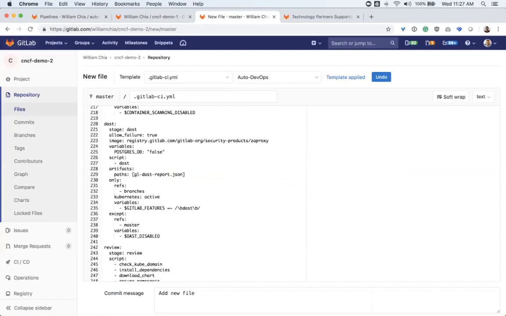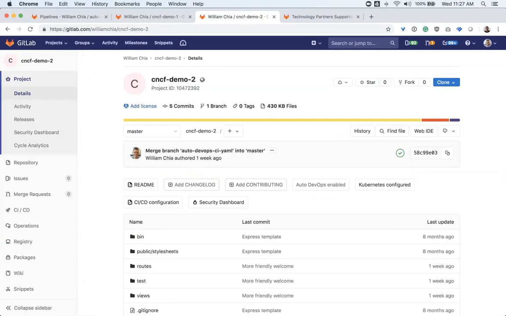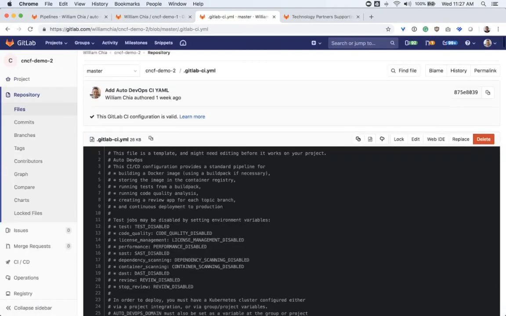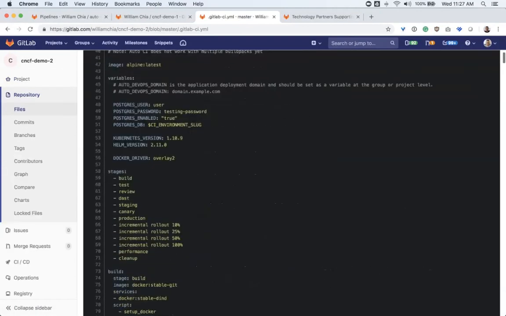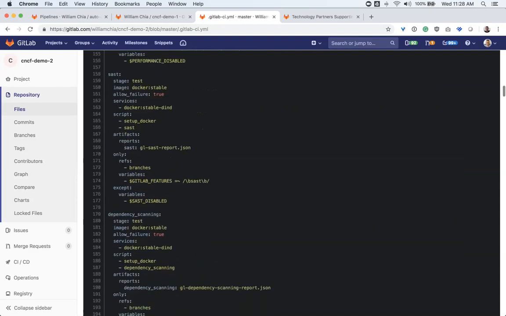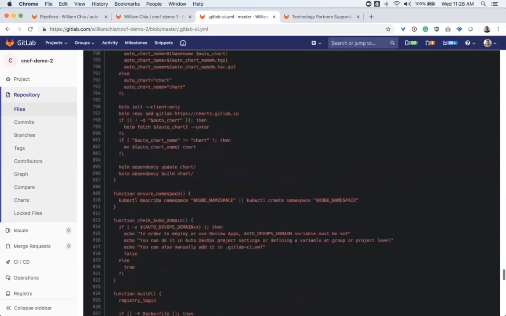And I could add this file, but instead, since I already have it here, I am going to head on back and just open it up here where we can see it with a little bit of syntax highlighting and whatnot. So here is the syntax and the file that shows you. You can see that there are several stages that are set up and even some that we didn't look at in the demo, such as incremental rollout and whatnot. So this is not too long of a file, maybe about, I think it's around 1,000 lines.